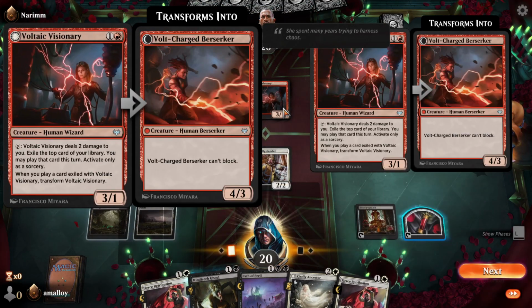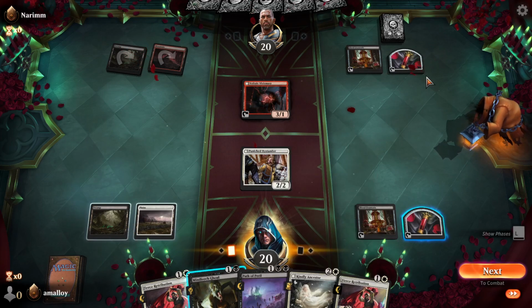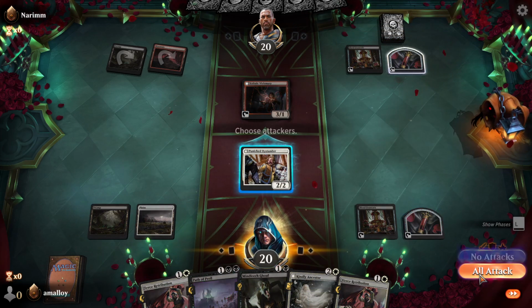What are you? Oh, okay, that's the thing that turns into a 4/3 that can't block. I need more land, but instead I'll just play this. You can't block. I guess I'll swing.